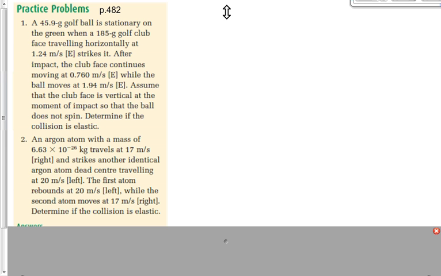Why would you assume it would be close to elastic? The golf ball can compress a bit, but it's not going to compress very much. The golf ball actually doesn't compress a whole lot when you hit it with a putter, right? But golf balls are actually, in the end, quite compressible. If you hit it with a driver, the golf ball compresses to barely half the size of its original size.